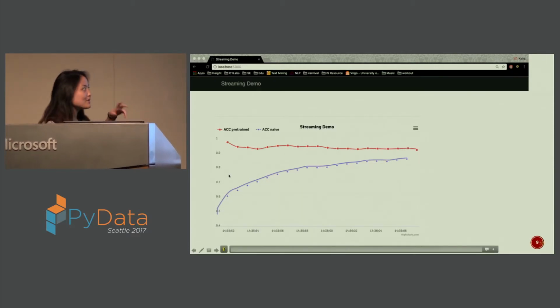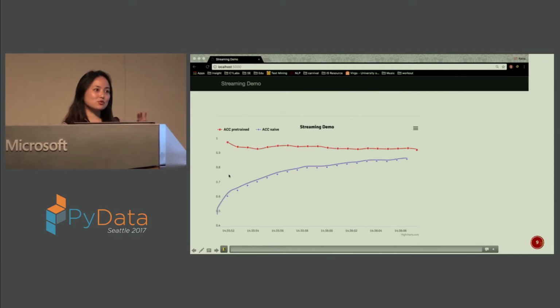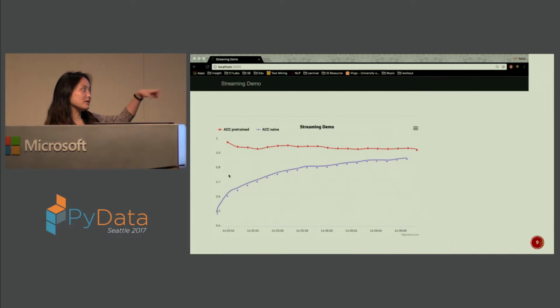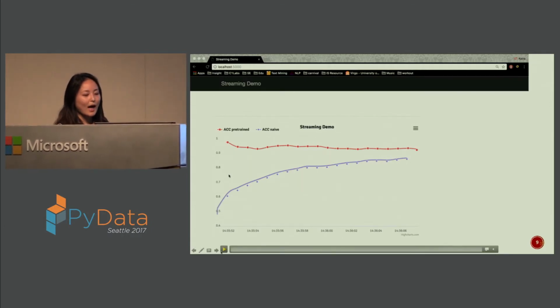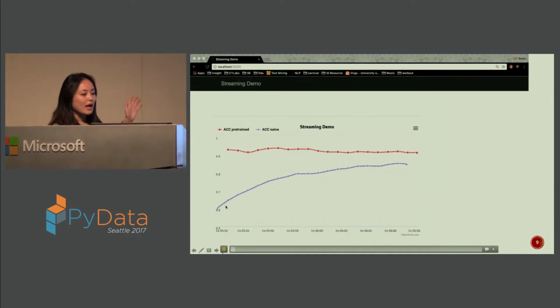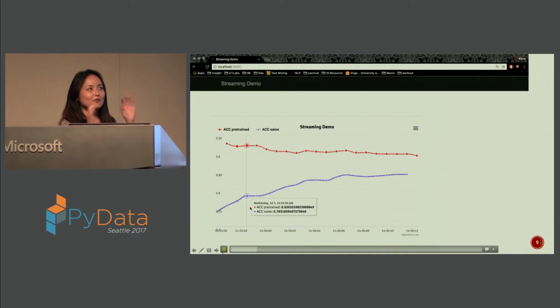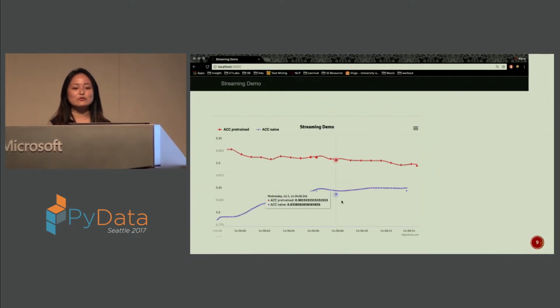So basically, I have a streaming system with this model deployed in a streaming pipeline, and this is a front end that plots the accuracy of the model. The red line is the accuracy of the process that already has the pre-trained model.